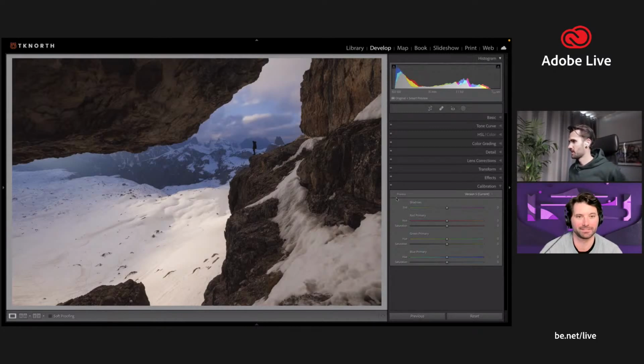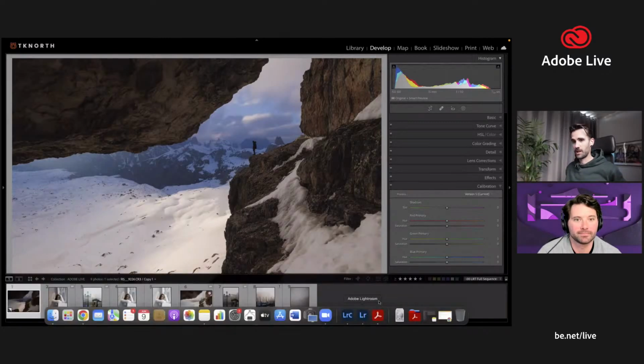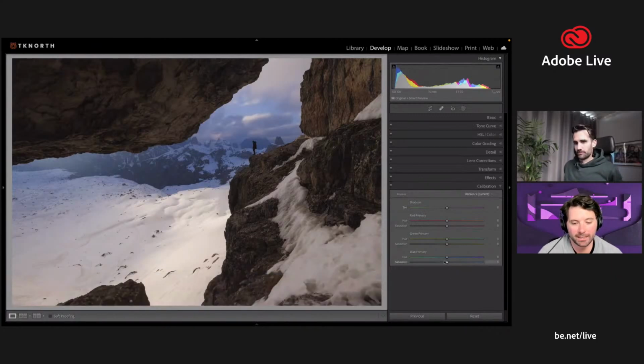So this last one, camera calibration, is pretty much the only tool that we'll go through today that isn't in the other version of Lightroom. Okay, so this is just in Lightroom Classic. For those joining us, we're talking about the difference between Lightroom Classic and Lightroom. This is the only adjustment I'll go through today that we won't find in the other version. It's more of a technical thing. Its purpose was to calibrate colors to match different cameras, but we can also use it a bit creatively.